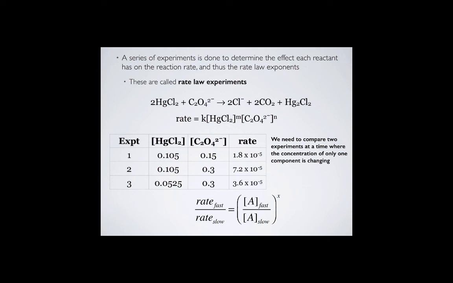Now, in order to do that, we have a fairly easy equation that we can just plug our values into. We're going to compare the rates to the ratios of the concentrations, and that ratio of concentrations is going to be raised to some exponent, and the exponent that we find for this equation is going to be the exponent that we plug in for that particular reactant. Now, I don't have this one worked out here. We will work it out in class. I will also put it up on D2L as a pencast.